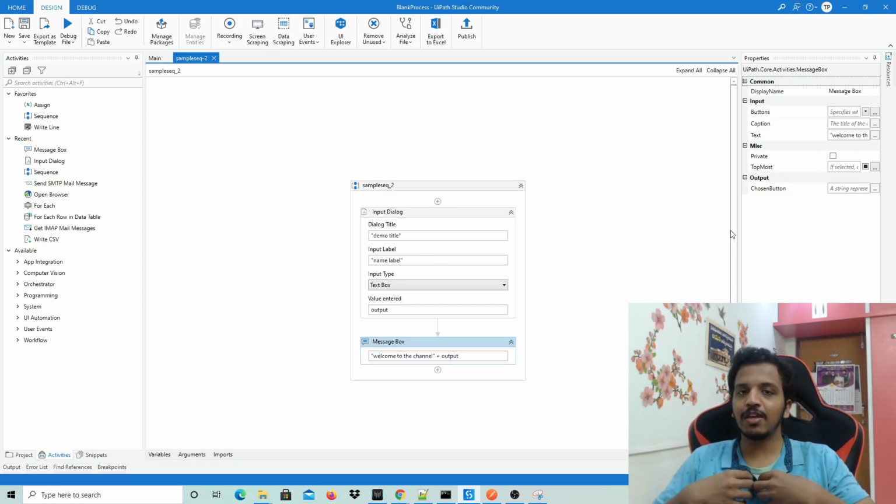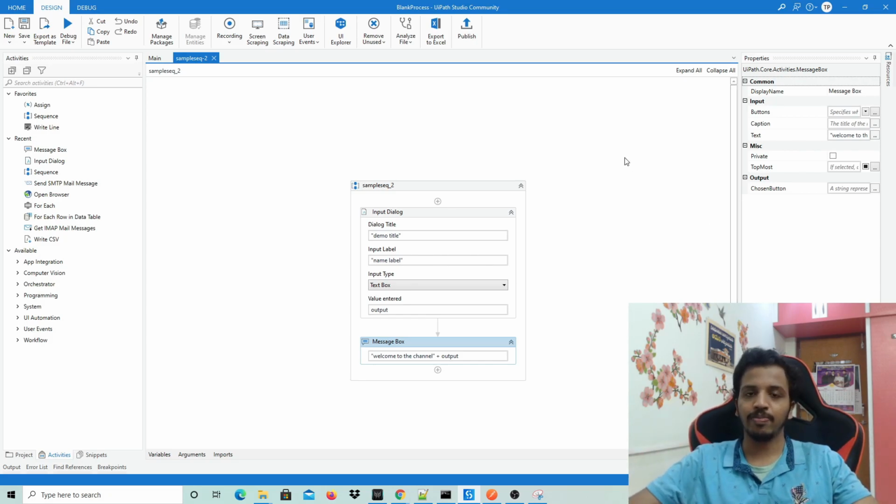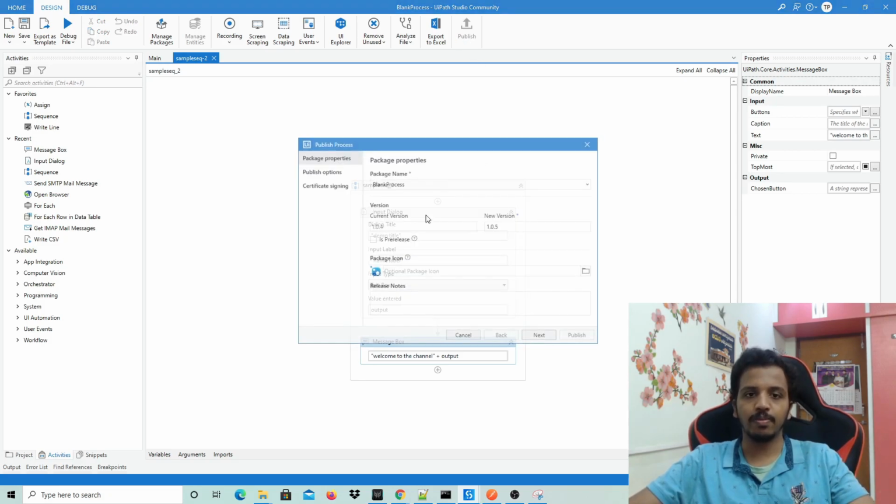So one use case just for explanation: I have designed one flow and I have 1,000 virtual machines. The only thing I need to make sure is that I have a robot on each of these virtual machines. So next time whenever I implement a new thing, I can simply ask the robots, okay, everyone please execute this thing. Or if I do some upgrades, again I can say the same thing. So let's see one more time.